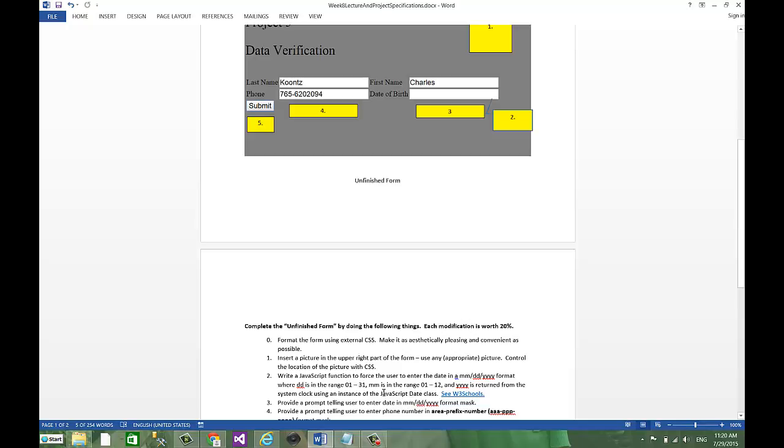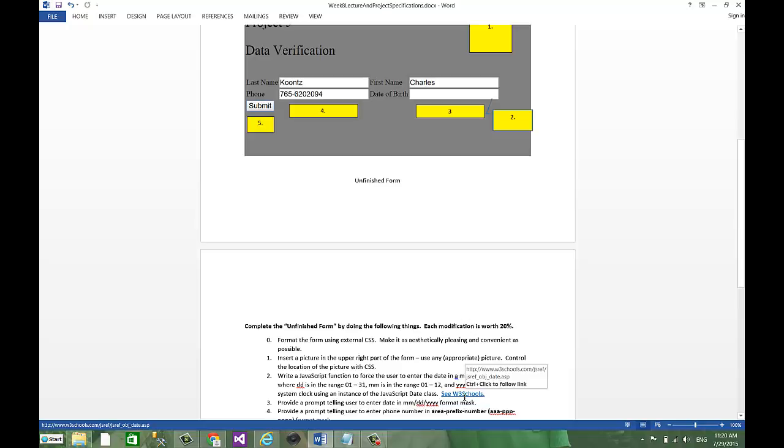And month needs to be in the range of 01 through 12, and YYYY is returned from the system clock using an instance of the JavaScript date class.